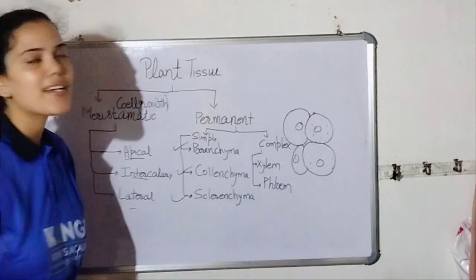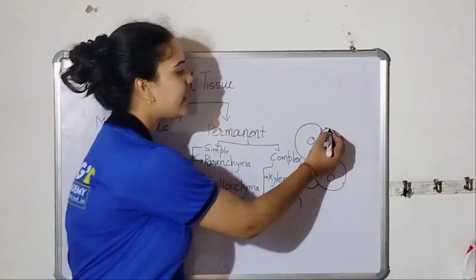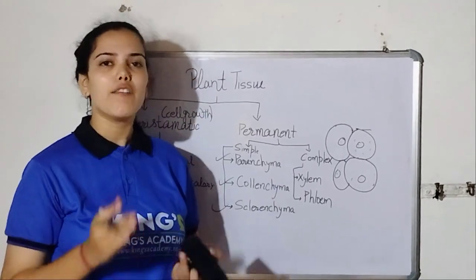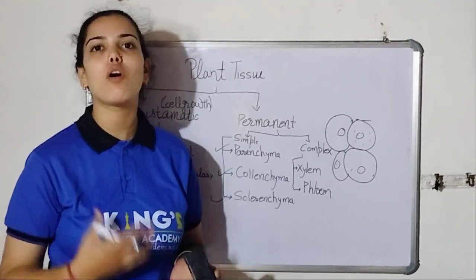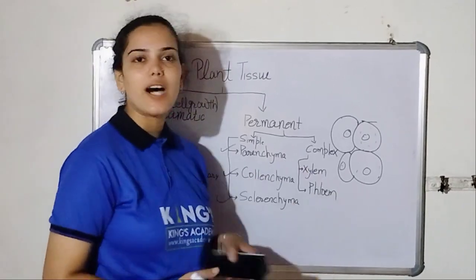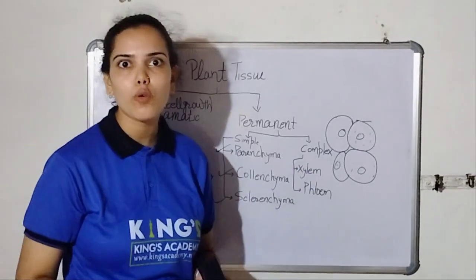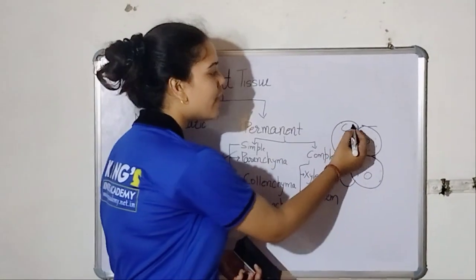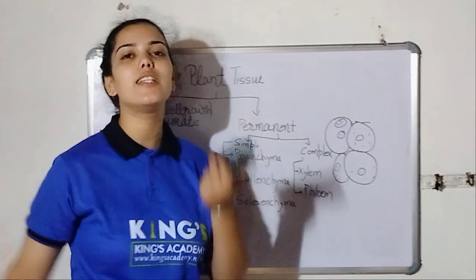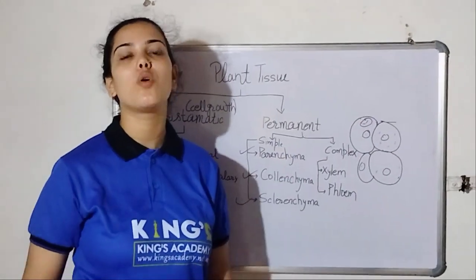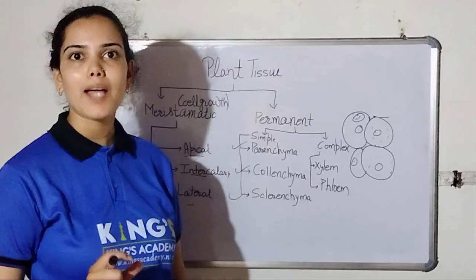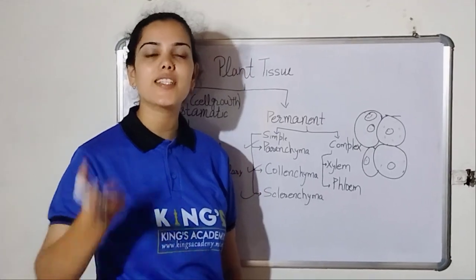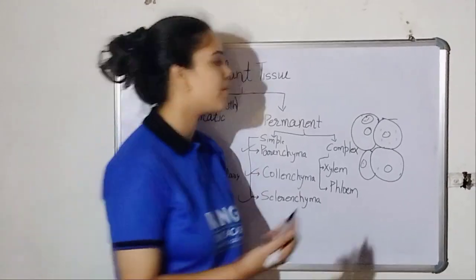So basically the parenchyma cell is a living cell having thin cell walls. They are living tissues which are basically helpful in the storage of materials, right? When a large amount of chlorophyll is stored in these parenchyma cells, and they perform the function of photosynthesis, then this type of tissue is known as chlorenchyma.